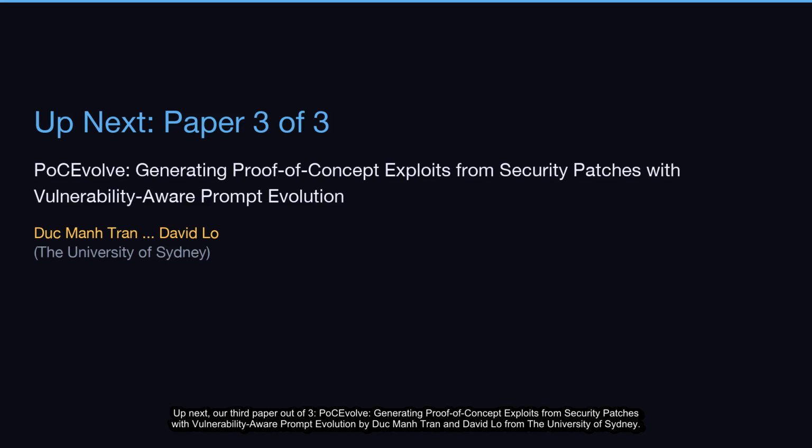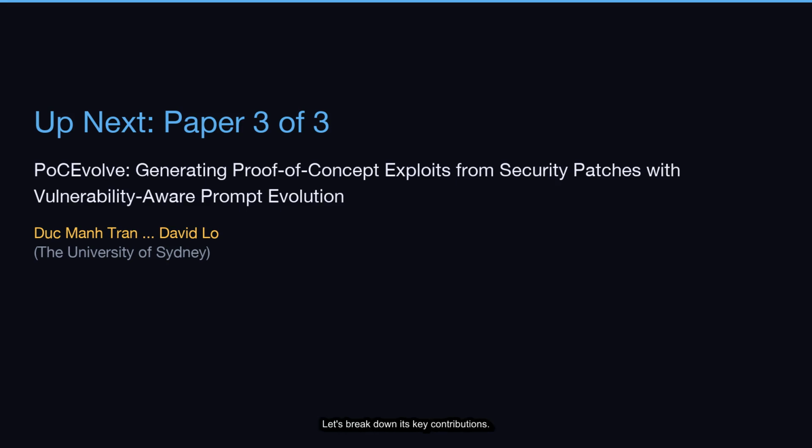PoCEvolve, Generating Proof-of-Concept Exploits from Security Patches with Vulnerability-Aware Prompt Evolution by Duc Man Tran and David Lowe from the University of Sydney. PoCEvolve offers a highly practical and impactful solution for generating proof-of-concept exploits from security patches, significantly aiding defenders in vulnerability assessment and prioritization. Let's break down its key contributions.